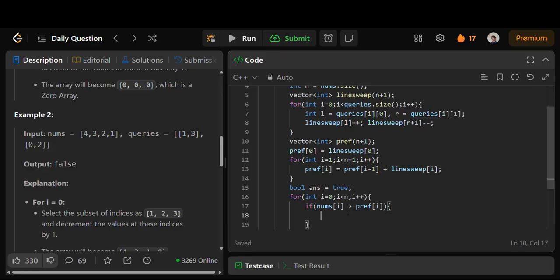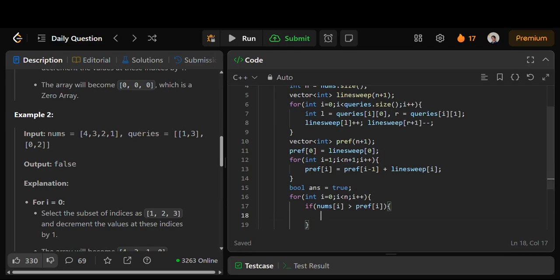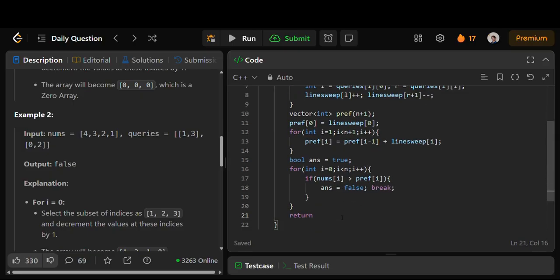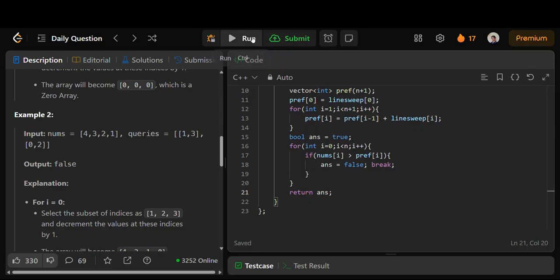So if anywhere you see that nums of i, let's say 6 here, is greater than the number of intervals, which is 1 here or 2 or whatever, then it cannot be reduced. So set answer equal to false and then break. Then just return answer. So yeah, that was all.